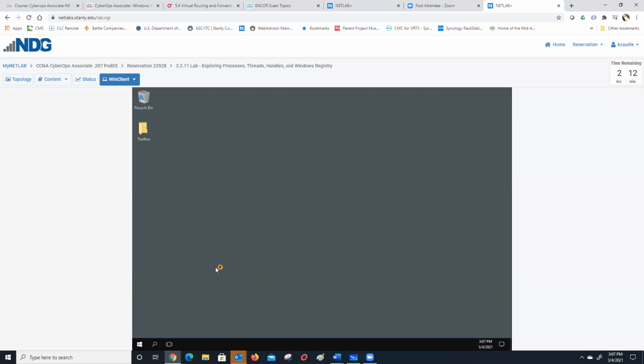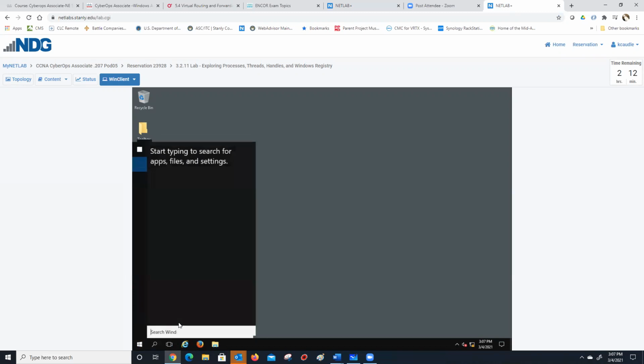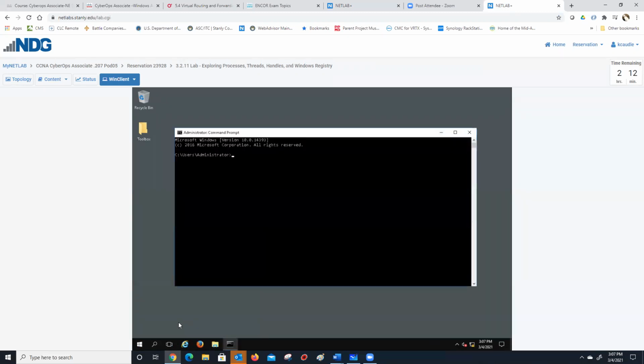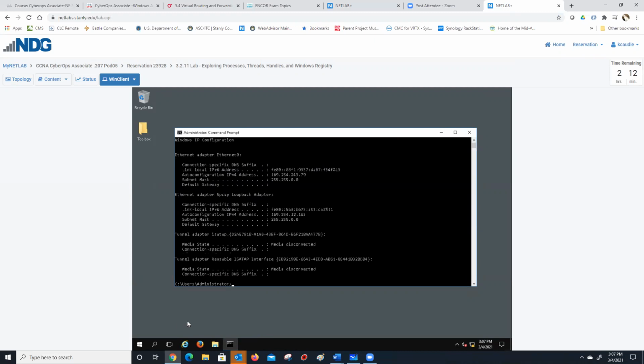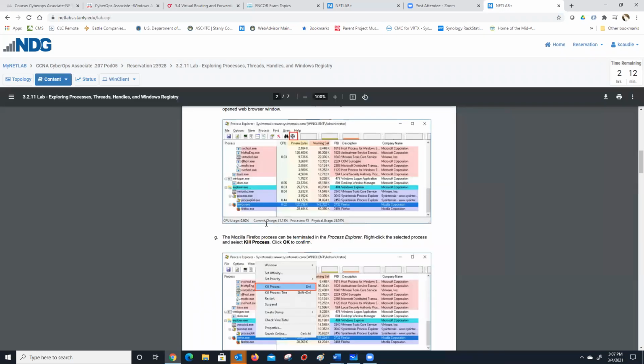Even though this lab gives you, I believe, a 169 IP address, it really does not matter on this particular lab, because the lab will work perfectly fine without that 192.168 IP address. Oh man, I cannot type today. Yeah, it's got a 169 IP address, but the lab itself doesn't matter. All you're looking at is the processes on the local machine.